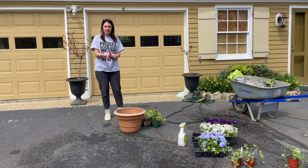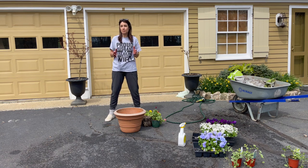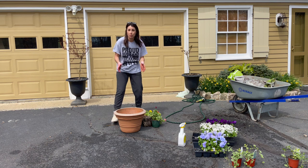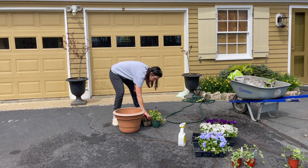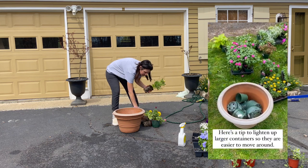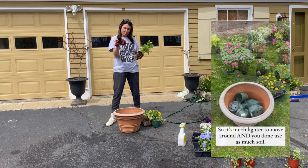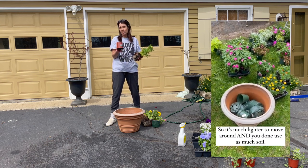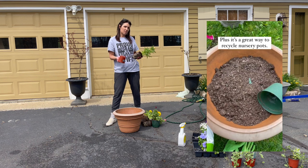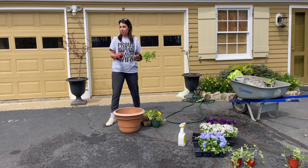So when I'm planting containers, I don't know about you, but containers can get really heavy, especially when they're larger and they take a lot of soil. So what I like to do is take all of my plants out of their nursery pots and put the nursery pots in the bottom of my containers to keep them light. It's a great way to recycle. It also saves money on soil, and the containers will stay light so you can more easily move them around.